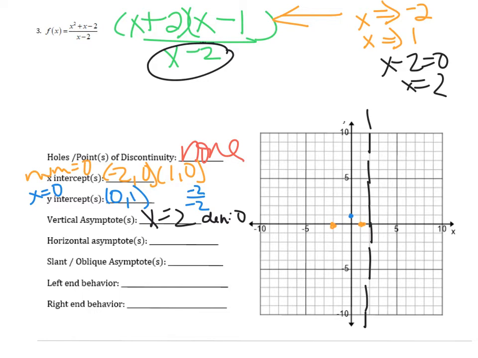Horizontal, again, we're going to go back to the original right here. The coefficient is 1 on top, or my largest variable is x squared. The coefficient for x squared on top is 1. The coefficient for x squared on bottom is 0. So I don't have an x squared, so you're looking at x squared on top and bottom. So there is none, which means this is going to be similar to the last one, where we have synthetic division, and you always do synthetic division on the original.